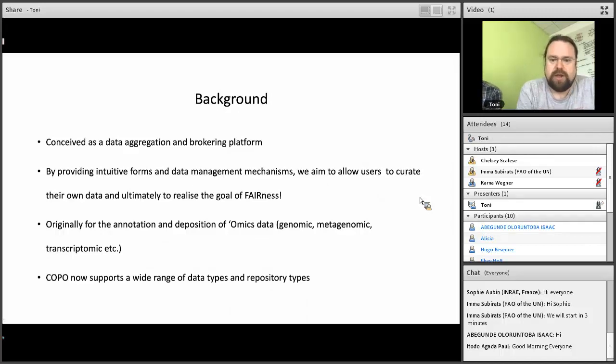Okay, so by findable, obviously we mean that once a piece of data is in the public domain, you must be able to get hold of it somehow using some sort of search term. Accessible, basically it needs to be public. Interoperable, meaning that somebody else can take your data and reuse it, or a computer tool or program can take that data and reuse it. And then reusable is, well, reusable.